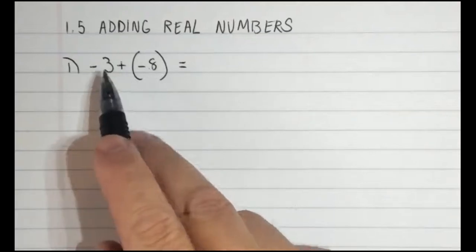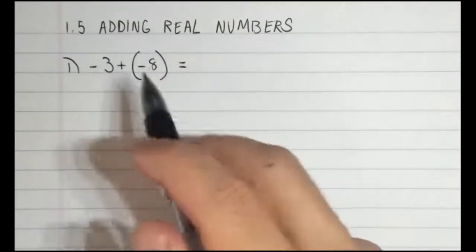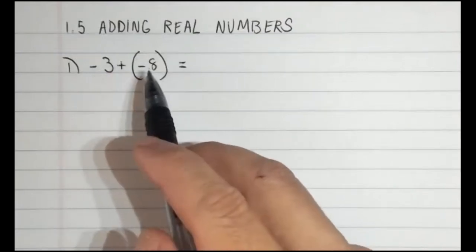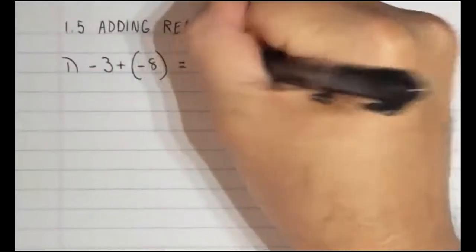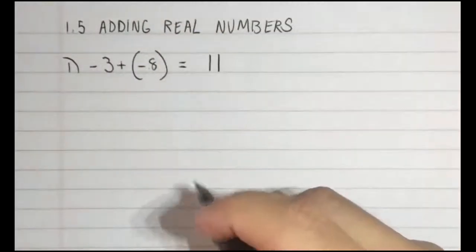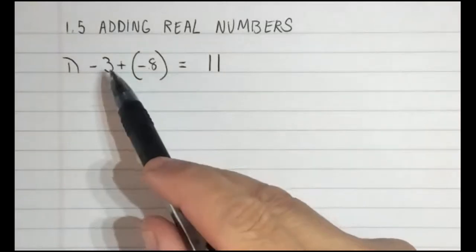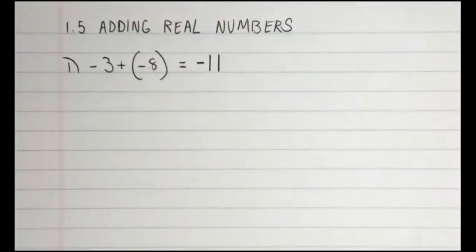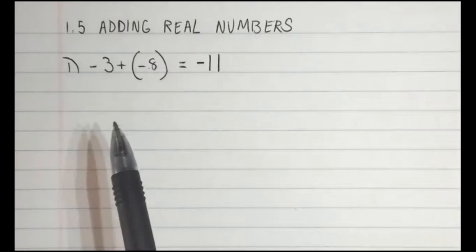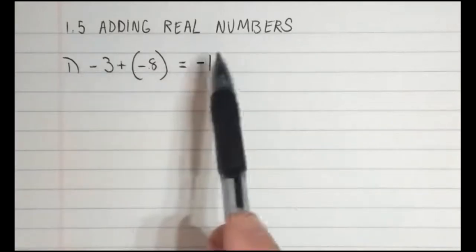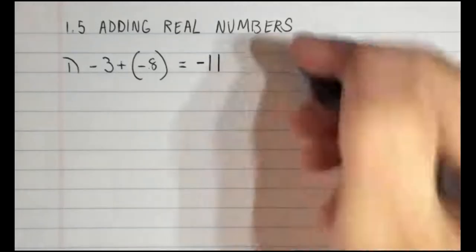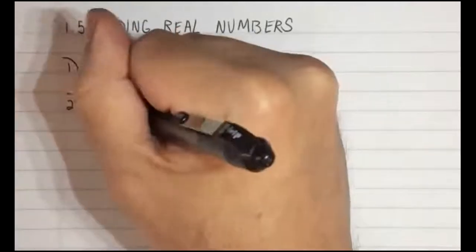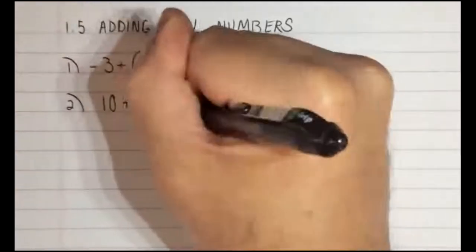Well, the rule states if the signs are the same, you add the absolute values. So the absolute value of -3 would be 3. The absolute value of -8 would be 8. So in other words, you're adding 3 plus 8, which would be 11. But again, the rule says you add their absolute values, but you keep the sign. Since they're both negative, our answer is also a negative value. If the signs are the same, you add them and keep the sign. That's really how I teach it. Let's go to another example.